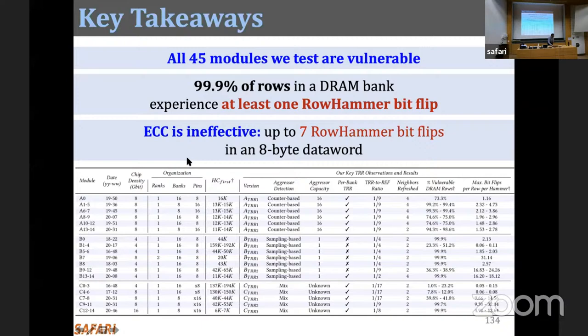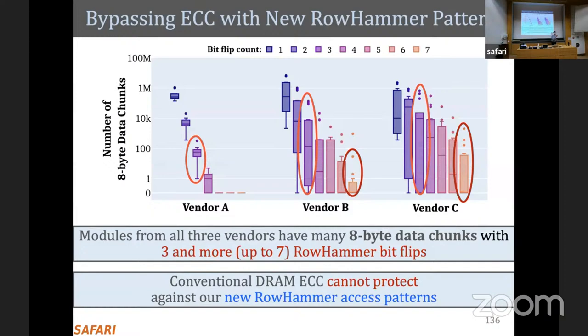Okay, these are some repeated ones. This is one of the interesting ones. Basically, ECC cannot prevent all of the errors. So as the RowHammer problem gets worse, error correcting codes need to become even stronger, as you can see, right? The number was 4 in our original paper. Here, the number is 7. You need to protect against 7 bit flips.